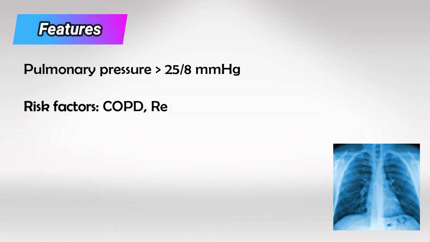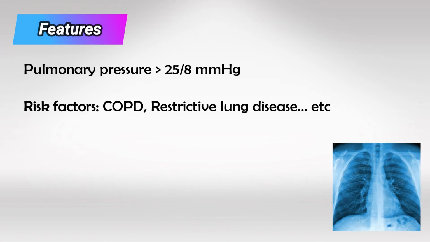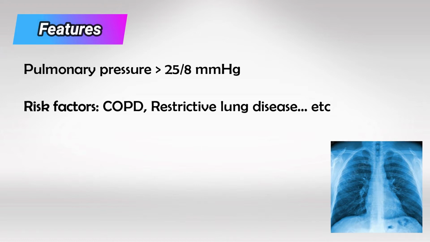So I think of COPD, lung fibrosis, pulmonary arterial diseases. These diseases would start a positive feedback pathway. The pulmonary vessels will constrict and cause hypoxia, which will cause pulmonary hypertension, which will cause more hypoxia, which will cause more pulmonary hypertension, and so on and so forth.